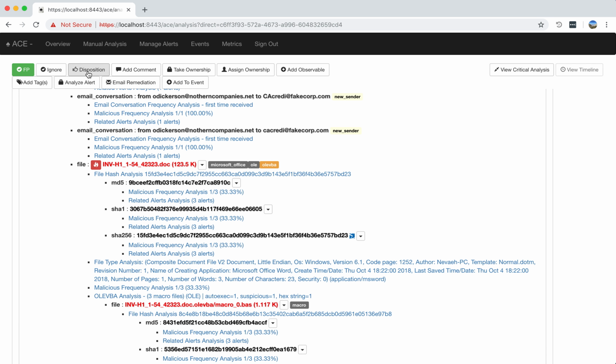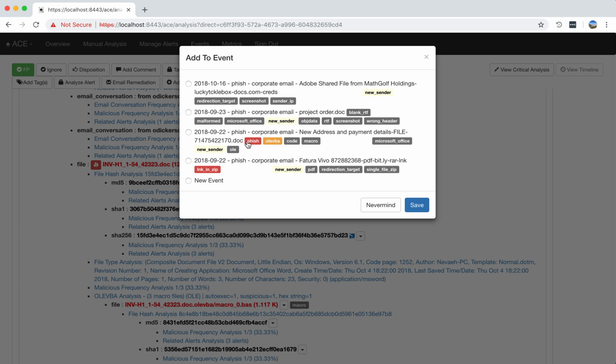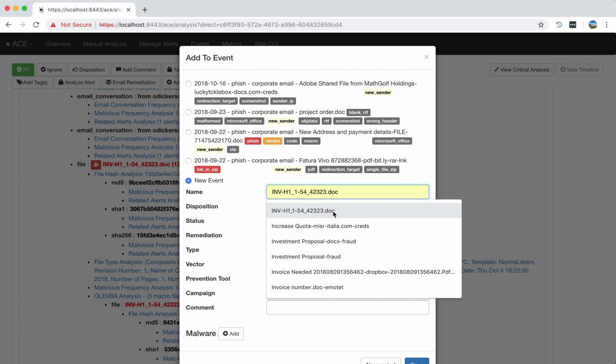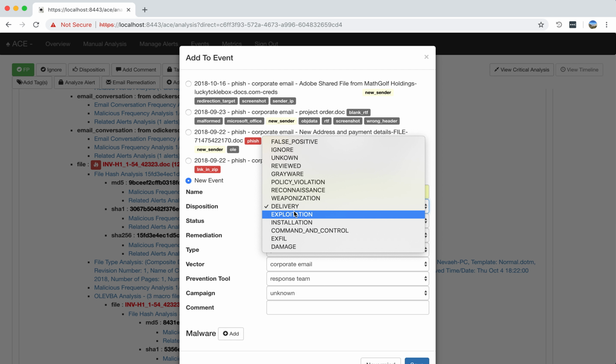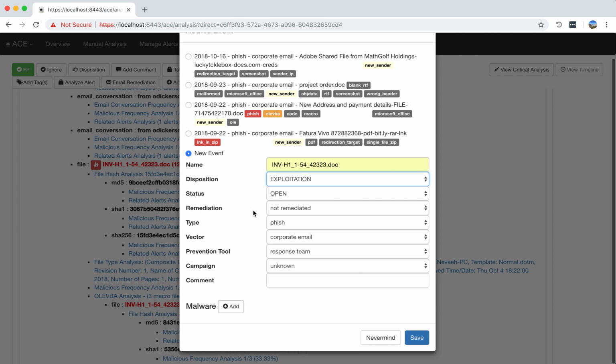But this is bad, so we'll want to disposition or create an event for this, and maybe since this email was sent to us, we can kind of determine that it probably at least reached exploitation as a user and someone became aware of it and sent it to us.